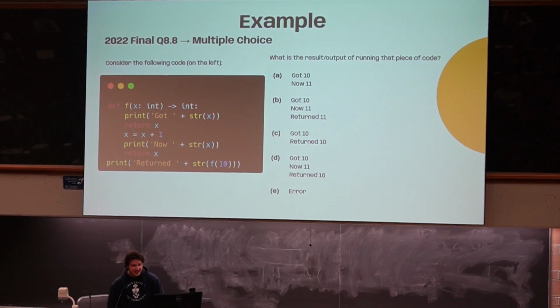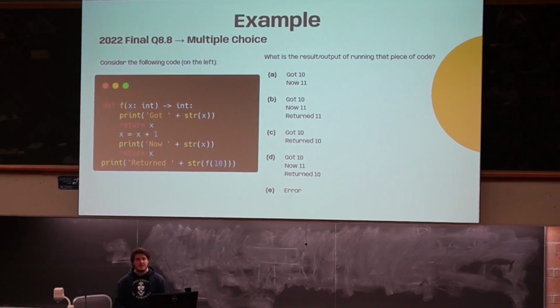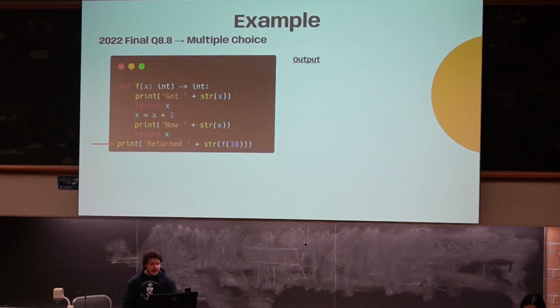Perfect. So this is a function, so look at the function here and see what the output is going to be. So not the return result, but what's going to be printed to the terminal. Sure. It's going to be C, got that and return 10. Exactly. So first, we don't look at the function code. Python's going to go straight to the print statement and then say return string at 10, right? So we're going to pass 10 into our function.